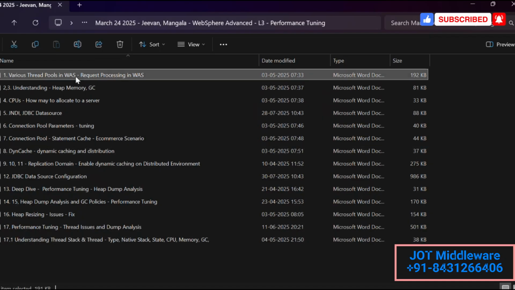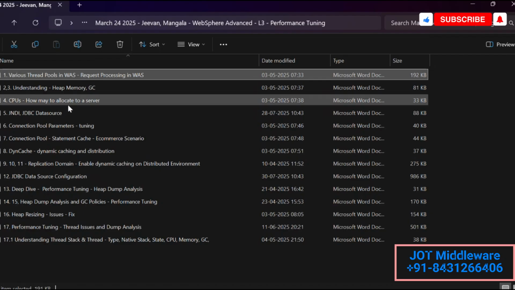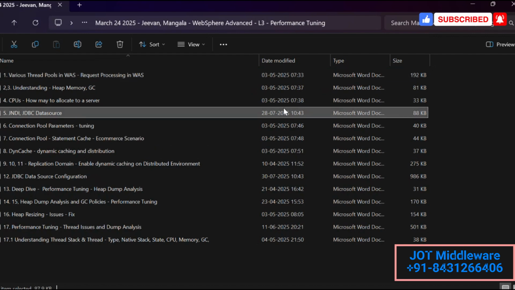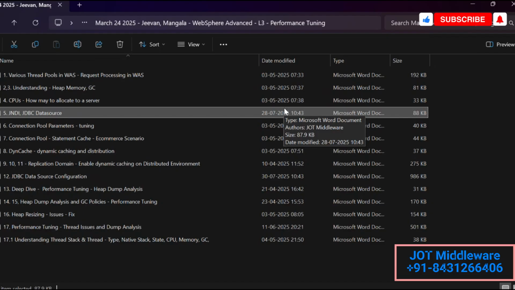The threads: each request is allocated a thread. So let us say per hour, 1,000 requests are hitting the server. How many connections do you define in the JDBC data source? And the thread pool, what is the thread pool size?